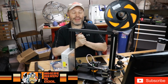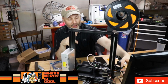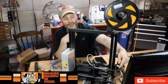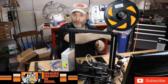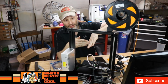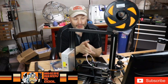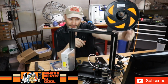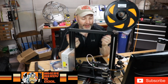Okay, me again. Put the camera on myself. So what I was talking about was with this sensor down here. I don't know how well you can see it on camera, but this was swiveling, and it was pointed towards the back. So I bolted it down, so now it's going straight out, and the filament is going directly into it, and it's not making these sharp angles. And I think what might have been happening is the extruder was working harder to pull that filament in as a result of the odd angle. Doesn't seem as loud as before. Maybe that was all it took.